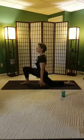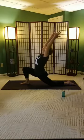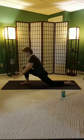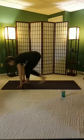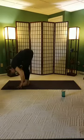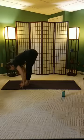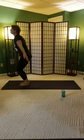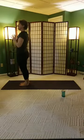Release your arms down. Inhale, sweep those arms up. Look up if you wish. Exhale, release hands down. Curl left toes under, knee up. Step forward and fold. Inhale, flat back. Exhale, fold. Inhale, sweep your arms, reach to the sky. Exhale, hands to heart center.